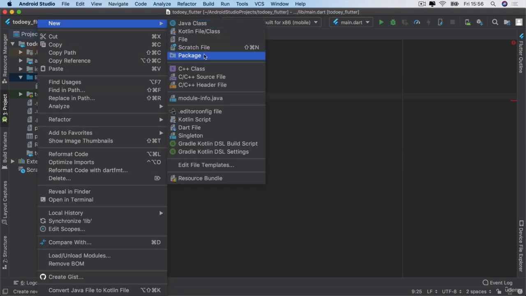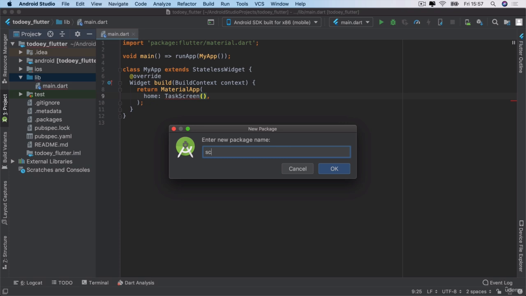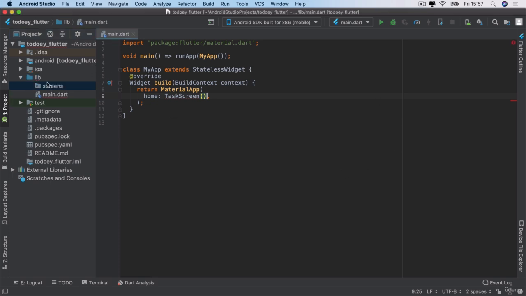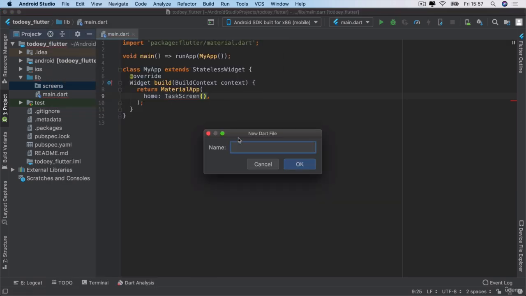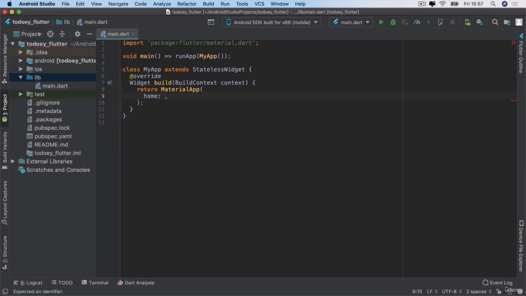So inside our lib folder, I'm going to create a new folder and I'm going to call it screens. So this is where we're going to be organizing our screen files. And then we're going to create a new Dart file, which I'm going to call tasks. And what I want to show up in the first screen of our app is going to be something called TasksScreen. And I'm going to create it with my round brackets. Now I've got my red squiggly lines because TasksScreen doesn't yet exist.